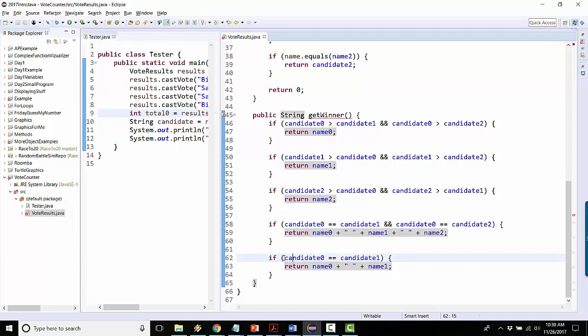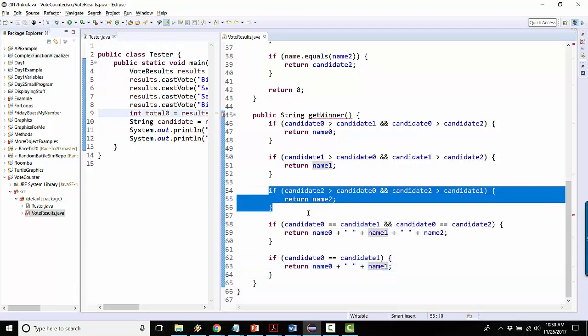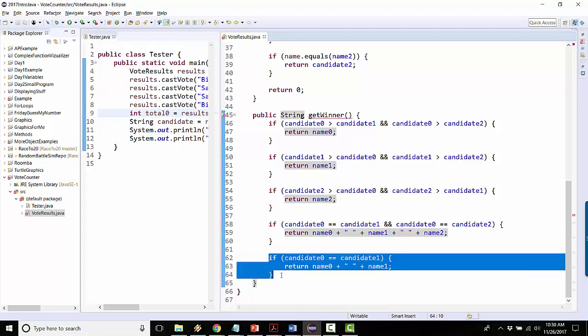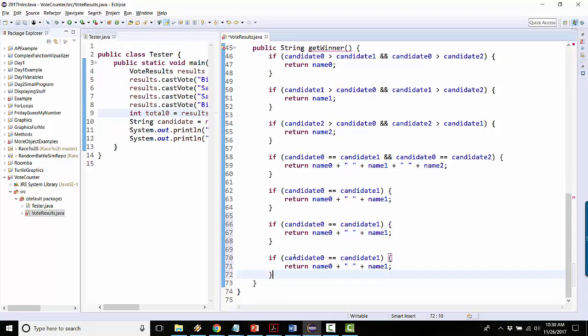In that case, we wouldn't want to say it was a tie because they sort of tied as the loser. But we're already catching that earlier on as well. In that case, this if statement would have been true, so candidate 2 would have been larger than both, and we would have returned candidate 2 as the answer. So I just wanted to think that through a little bit to make sure that was going to return the right thing. So now we can do, again, 2 more if statements.